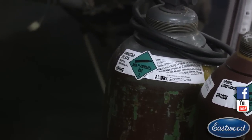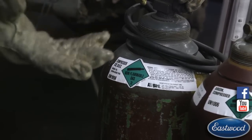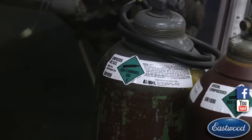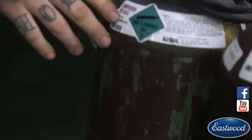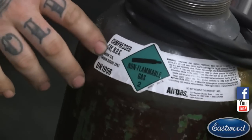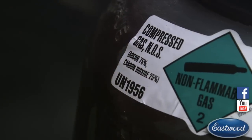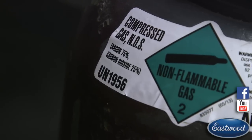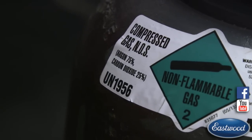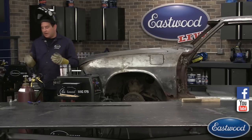If you're using the MIG welder for doing pretty much everything else, your bottle is going to be an argon mix. The bottle we have here actually tells you the mixture right on it. The most common is what we have, 75-25. So it's going to have argon and CO2. I've seen 80-20 before, but 75-25 is what's most common at our welding supply store. And for most automotive stuff, that's going to be fine.